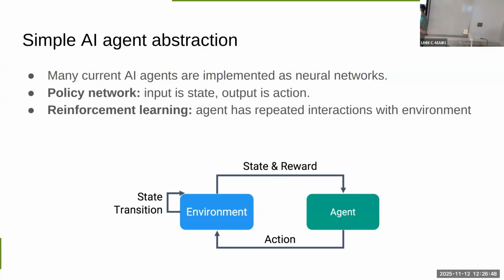So, a simple way of modeling an agent is just with a neural network, which takes in some input state and outputs an action. In the reinforcement learning field, this is called a policy network. And the distinction from standard machine learning is that the agent has multiple interactions with the environment. And if the agent wants to be smart about things, it might take actions to get it at a certain location in the environment with high reward, rather than maximizing reward at every step or something like that.